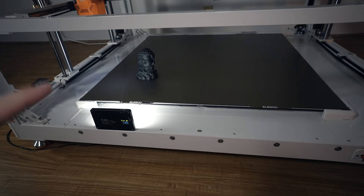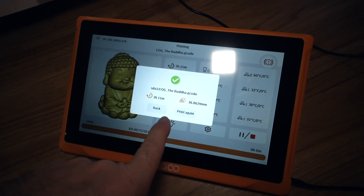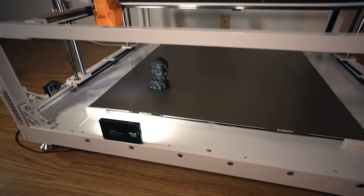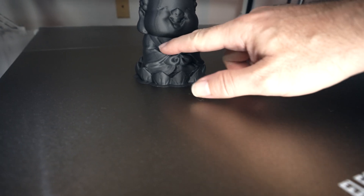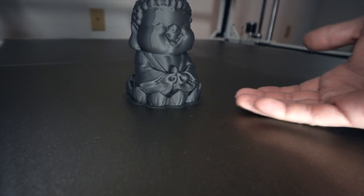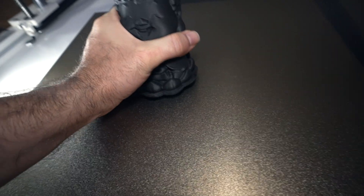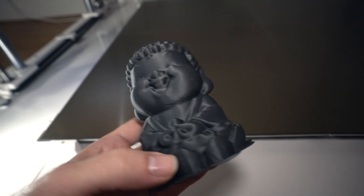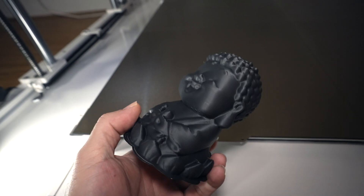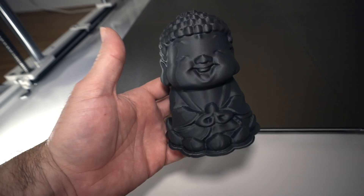I had to step away and the print finished while I was gone — it only took two hours and 11 minutes, which is impressive for a pretty large print. It tells you here in meters how much filament was used. It's not a small print as you can see by my hand, and it looks really good — just a little bit of whiskers here and there, but otherwise looks really solid. The bed cooled off and it flexed right off. The PI sheet is working great — sticking well and popping right off. The bottom looks great and the quality I would say is excellent for how fast it printed, hitting 300 millimeters per second as shown on the screen.